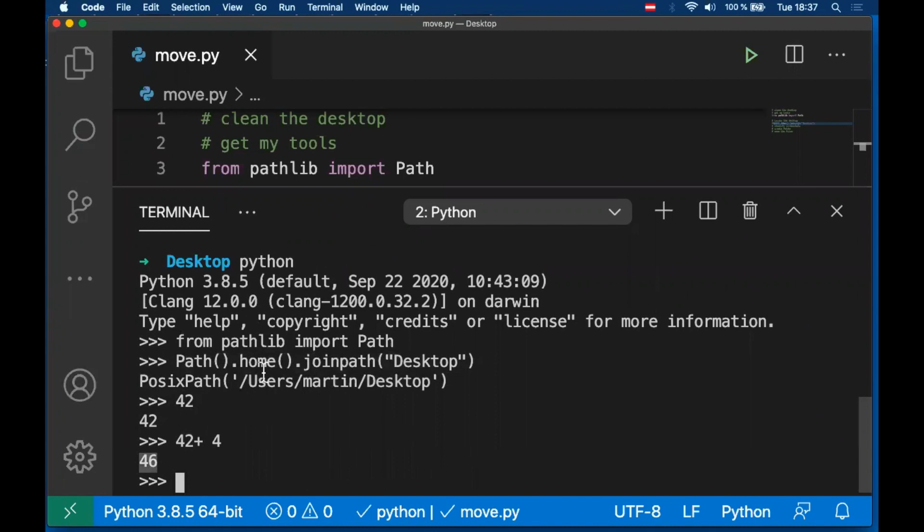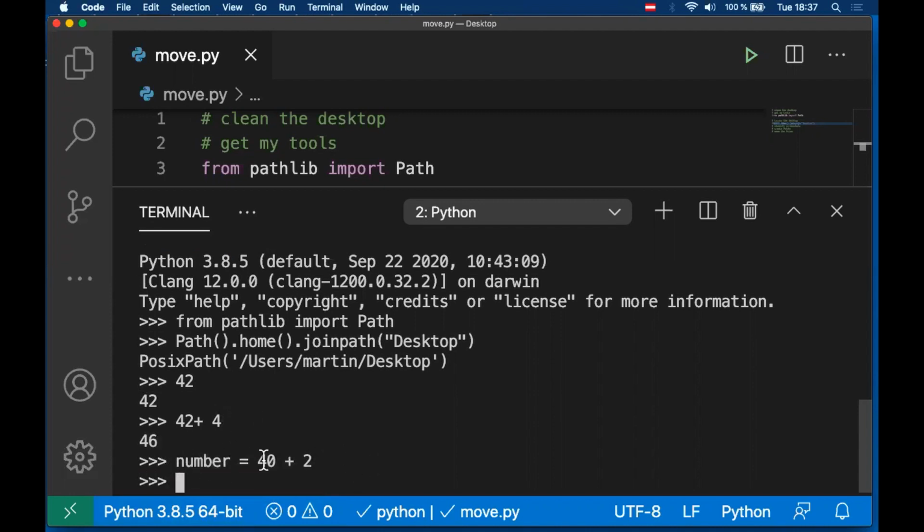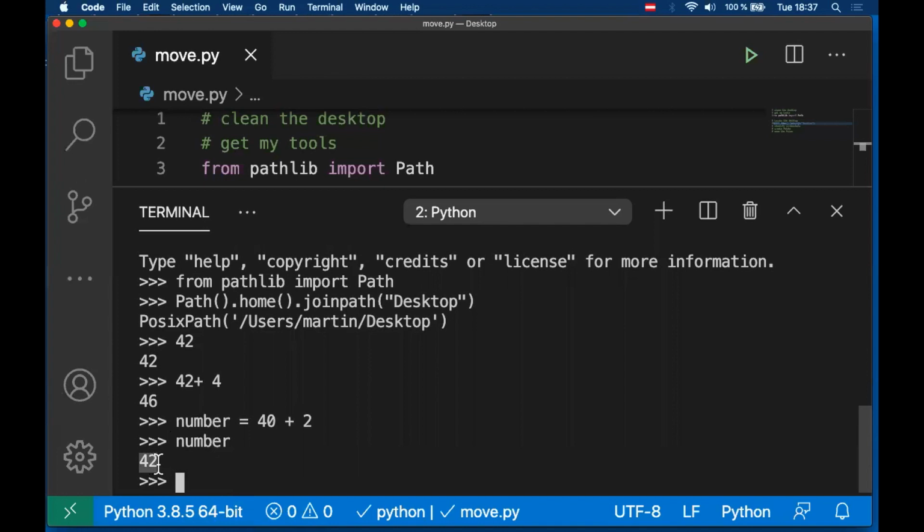And that's one very fundamental concept in programming, that you can assign these values, the output that comes here, to variables, and then you can work with it later on again. So I could say my number is 40 plus 2. Okay, so here I have a calculation. Python is going to execute this calculation and assign the output just like it threw it out here at the bottom. Instead of throwing it out, it's just going to assign it to this variable name. So I say this, you see there's no output now, because instead of kicking it back into the console, it kicks it into this number. So now I have an association: when I say number, it knows that what I actually mean is 42.